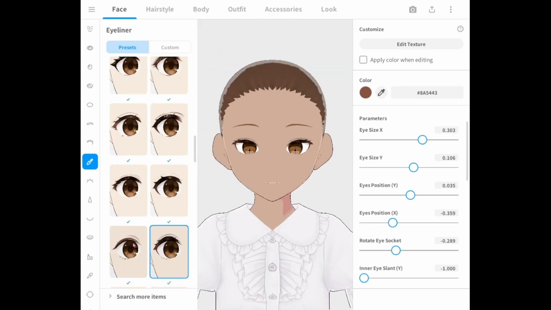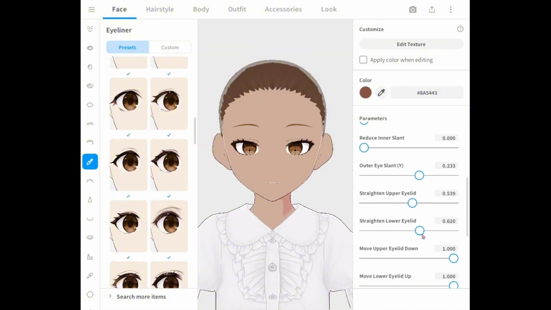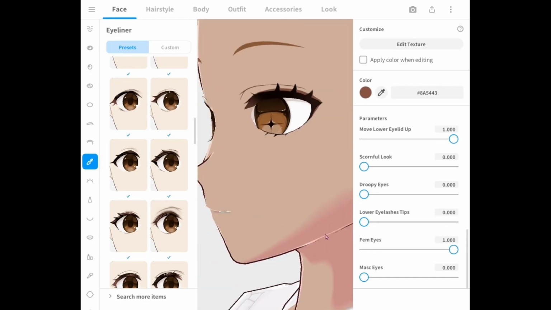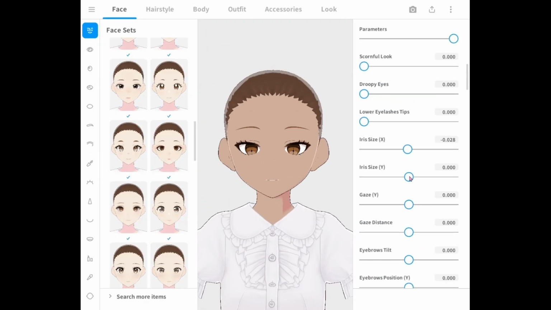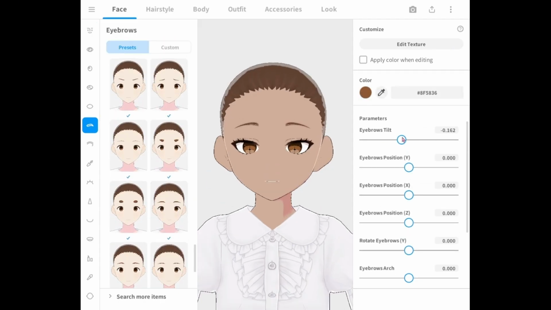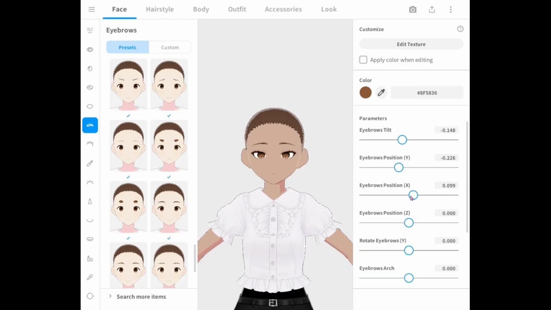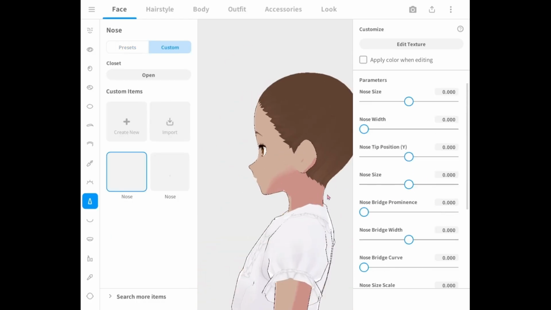If you do have the artistic experience to freehand everything, you really can, but I don't really have that level of artistic intuition, so I was just trying my best to use these presets and also use these sliders to match the style of my VTuber character as best as possible.